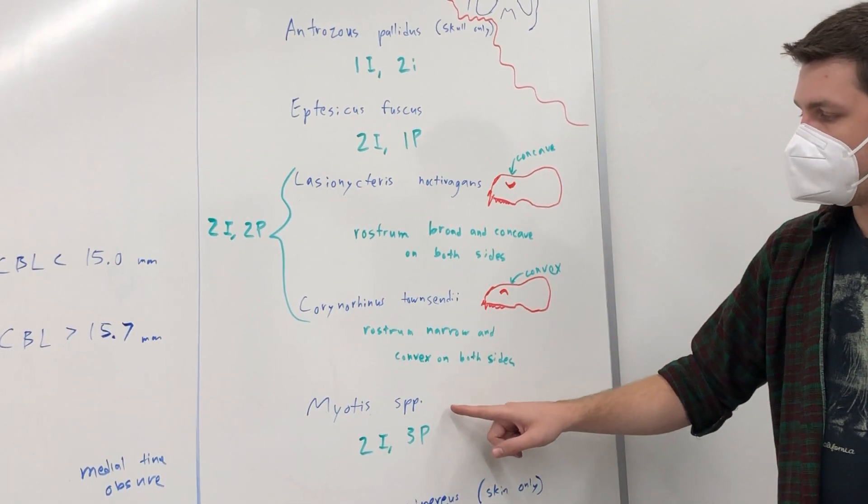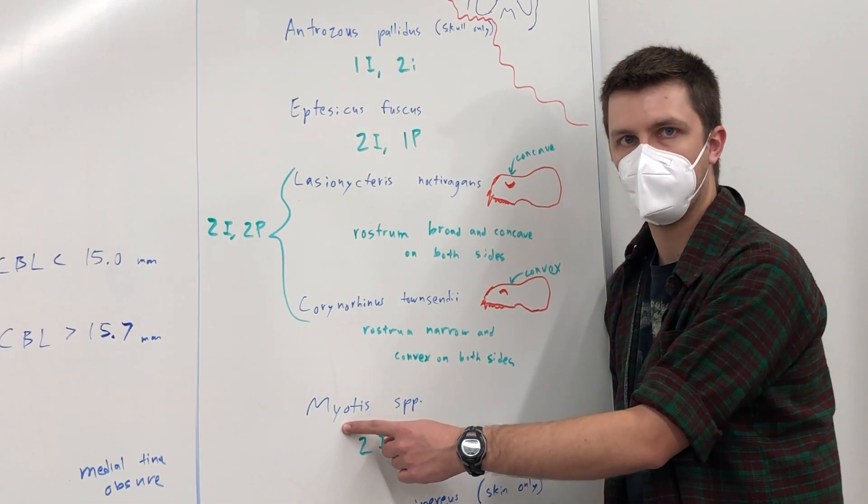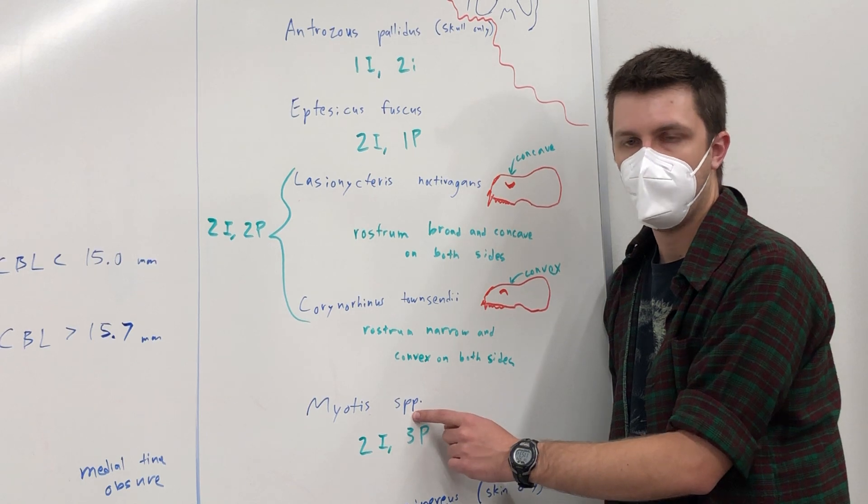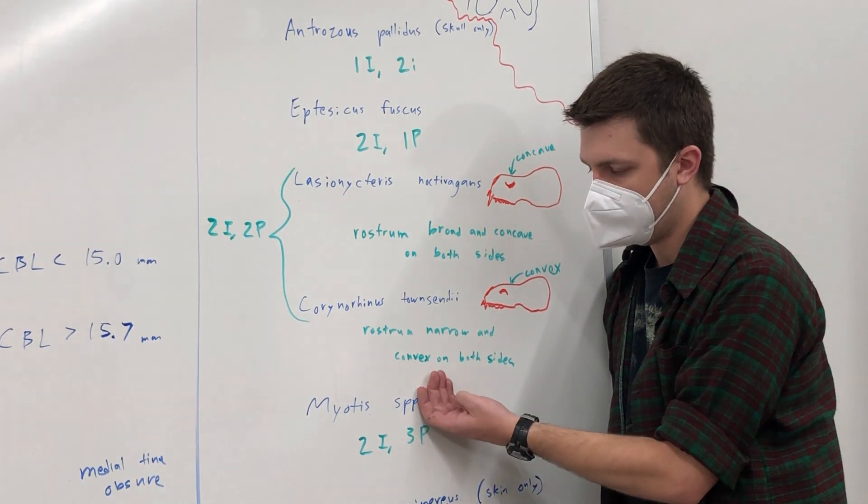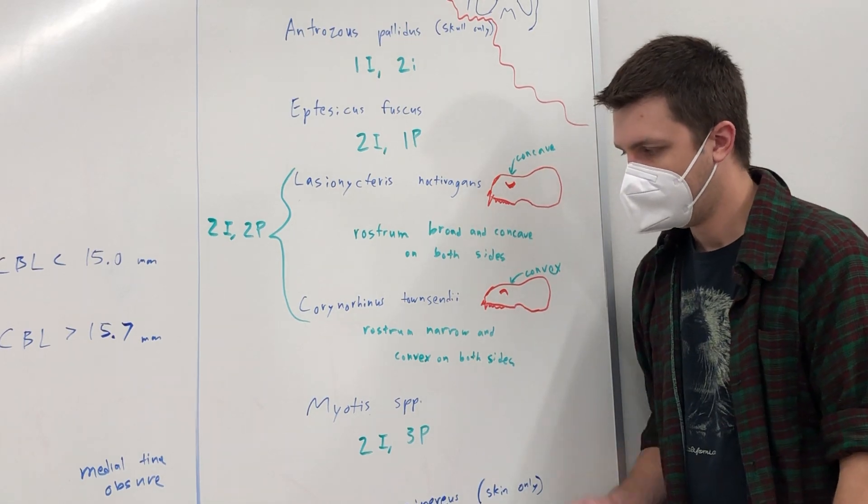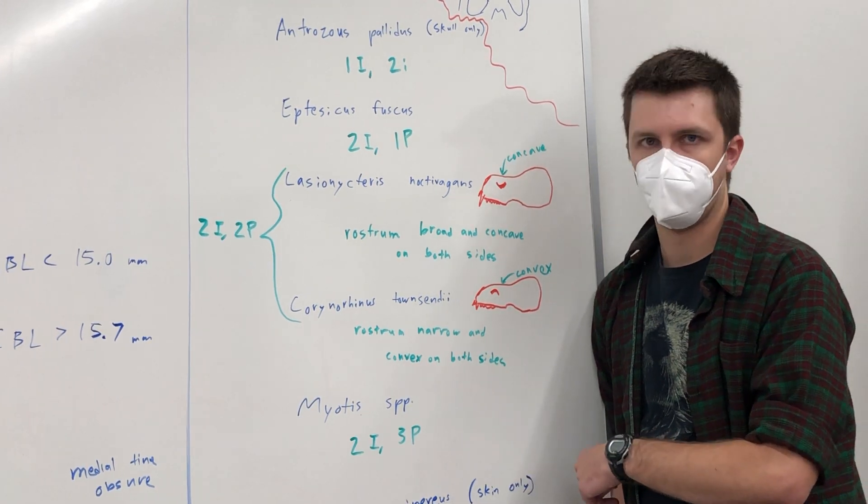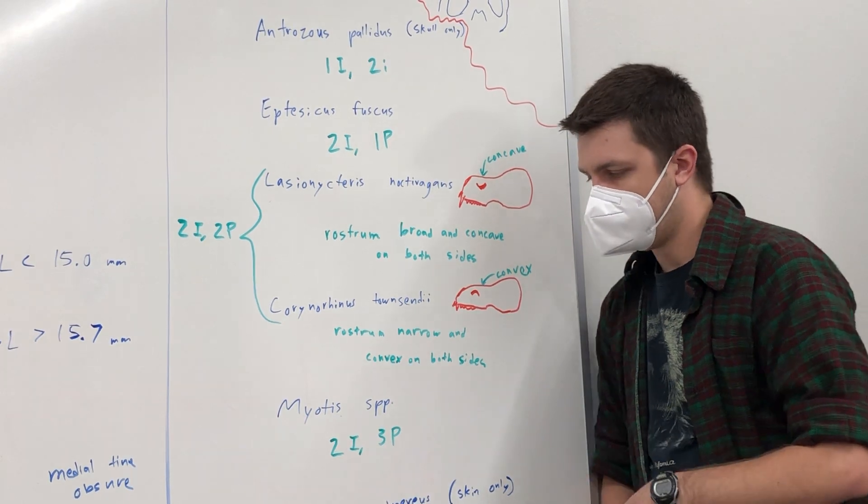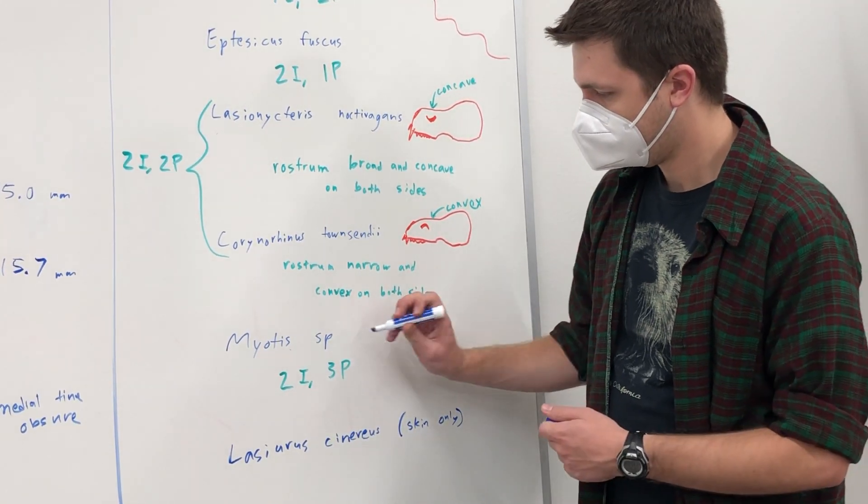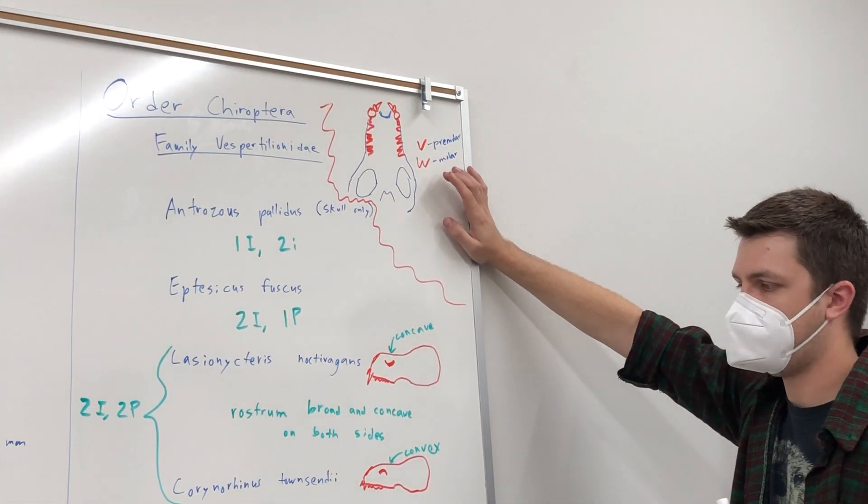Looking at this Myotis SPP, this SPP meaning various members of the Myotis genus. So if you're talking about multiple Myotis and you don't really care what, you can just put SPP. If you're talking about one particular Myotis and you don't know what it is, Myotis SP means some member of the genus, which is what we're going to do because we can't identify any further. We have a lot of Myotis species in the state and they're very difficult to identify skin or skull. So SPP for multiple, SP for just some random Myotis. Speaking of which, this up here is a Myotis skull that I drew.